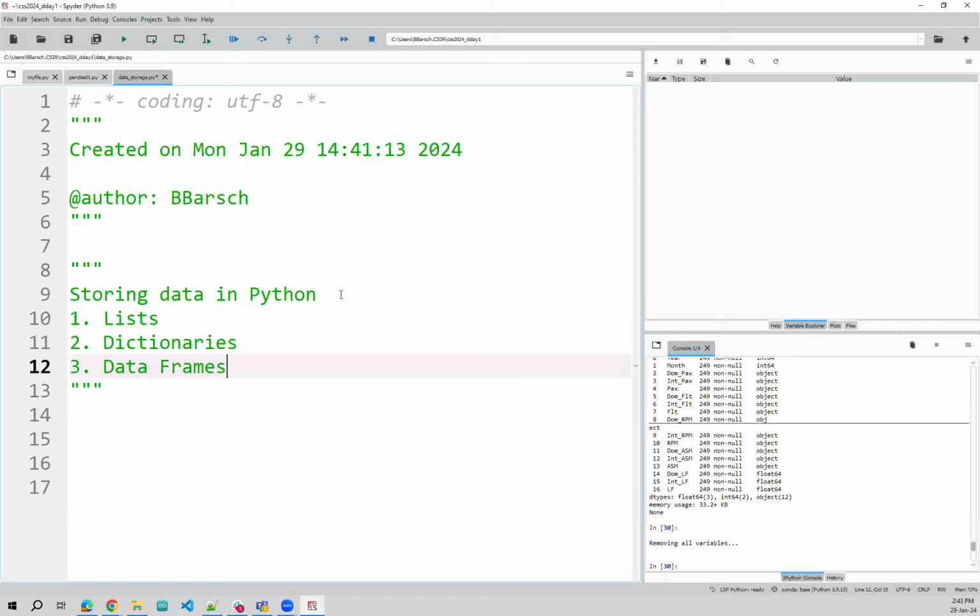But it's pretty much a tabular format for storing data. Okay, so those are the three main ways to store data that we'll discuss. There are other data storage means in Python, but we're going to just focus on these. And again, data frames is specific to pandas.